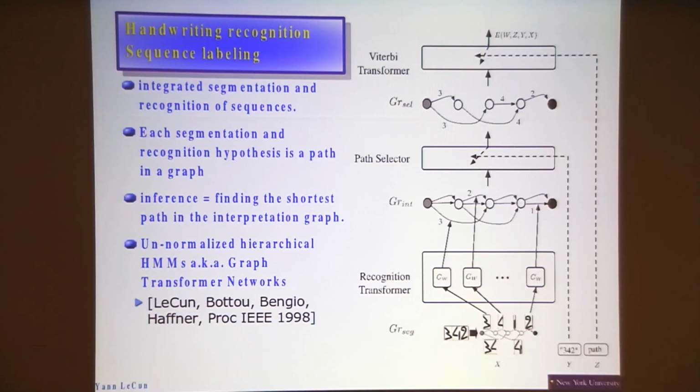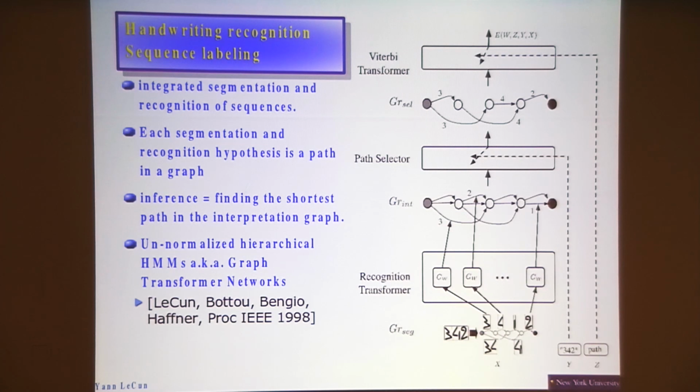Here's an example of why you would want to use this. Let's say you want to do handwriting recognition. You're going to have a bunch of processes that will have to go on. You're going to have to segment the string into possible segments, and there are many alternatives on how to do this. You're going to have to recognize each of the segments, and the machine is going to tell us whether it thinks it's a character or not, and then which character it is. From that, you can generate another graph that will indicate the category of each of the characters and their score, and then you can run a shortest path algorithm that will select the path that corresponds to a particular interpretation. In the end, it gives you an energy, and the shortest path gives you the best interpretation.